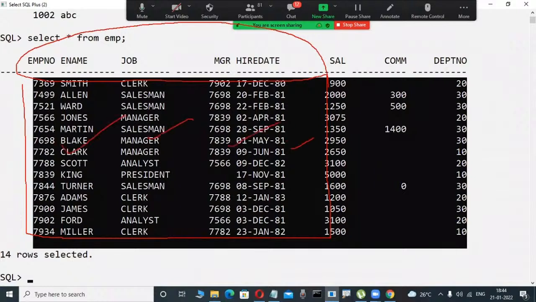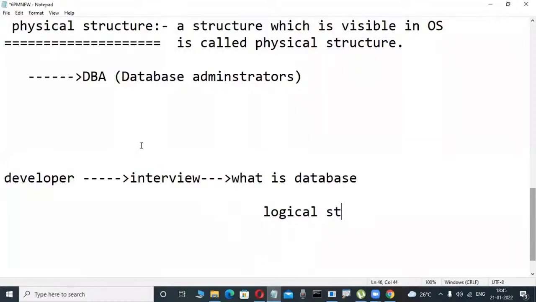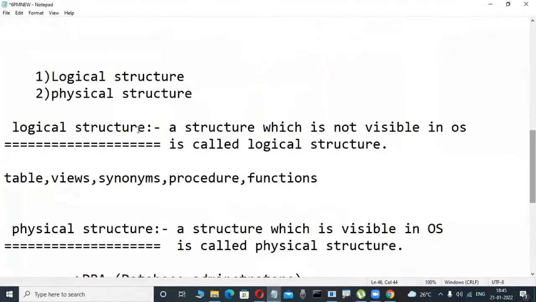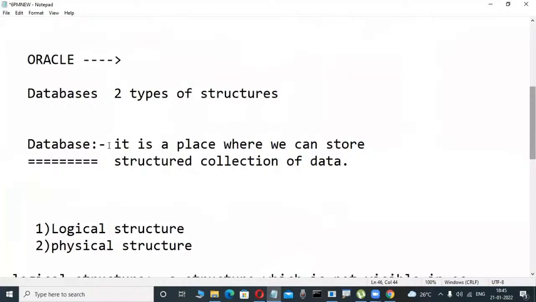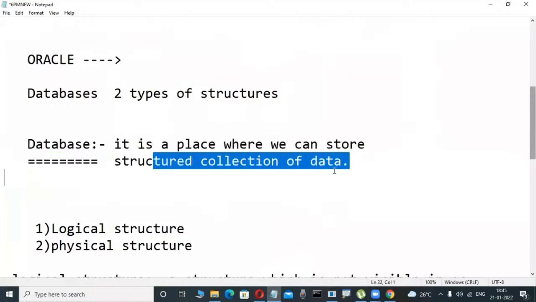Maybe they say a database is a place that stores a structured collection of data, because on the relational database side we are learning the logical side. That's why, when we refer to books or type what is a database in Google, two definitions are there, you are observing or not, but most developers write that it is a place where we can store a structured collection of data.